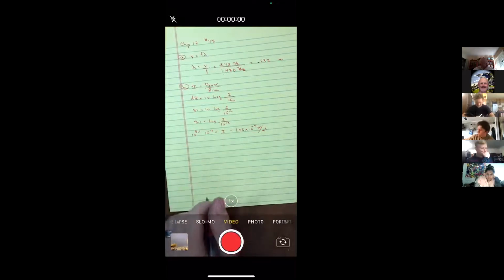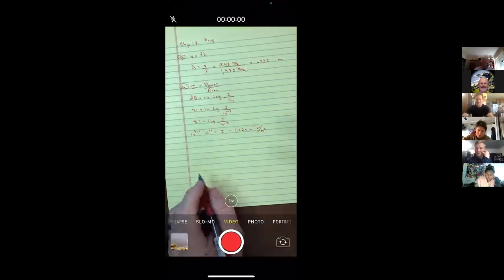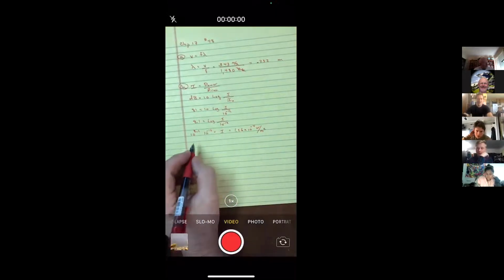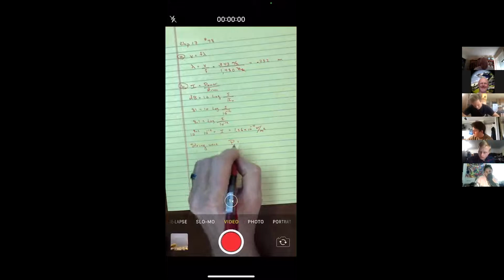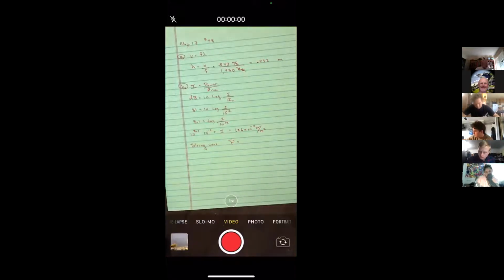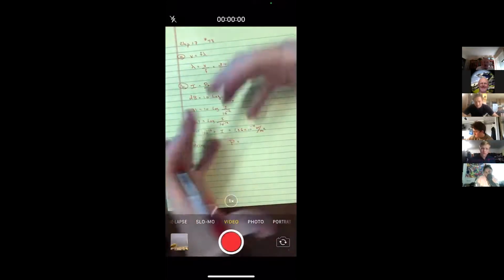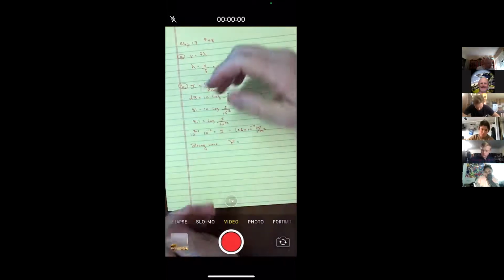And then a nice equation to commit to memory, or at least know where it is. It's an extension of what we did for string waves. In fact, I'll do string waves first. So back in chapter 16, if you're talking about the energy flowing down a string, of course, it's just one-dimensional, so you don't really talk about intensity. It doesn't spread out and change. It just goes in a straight line.